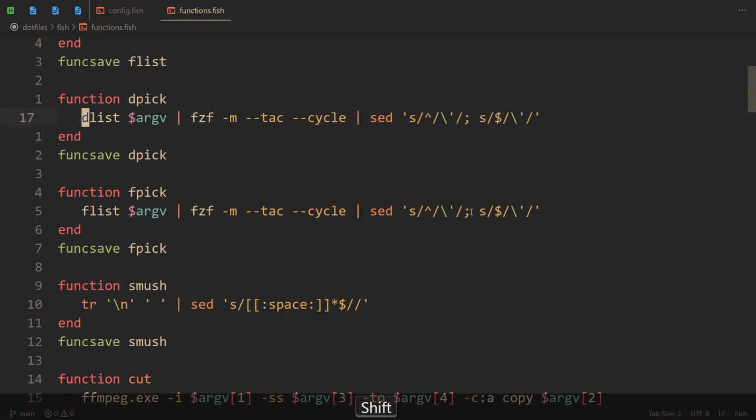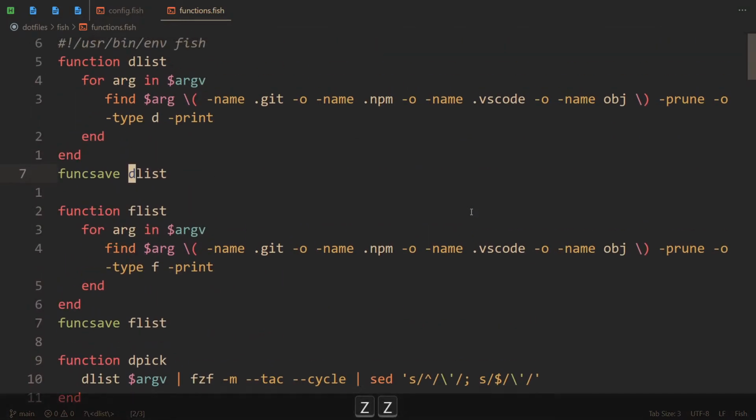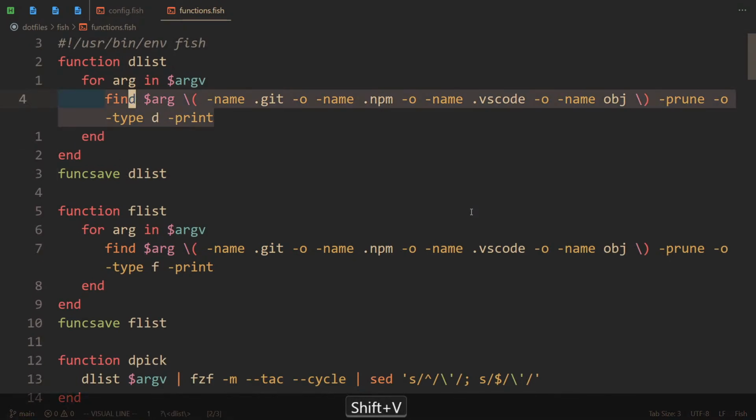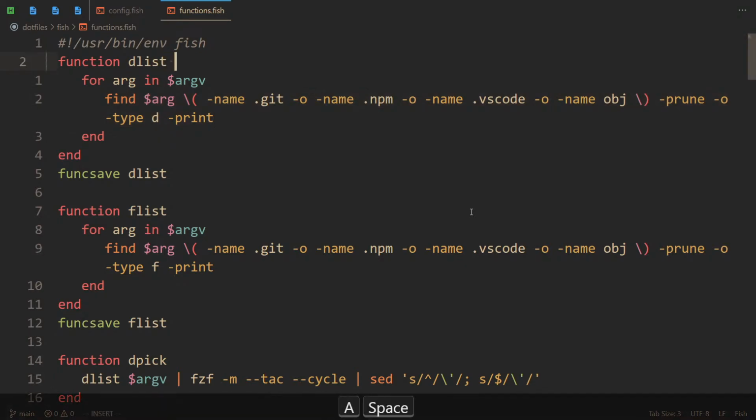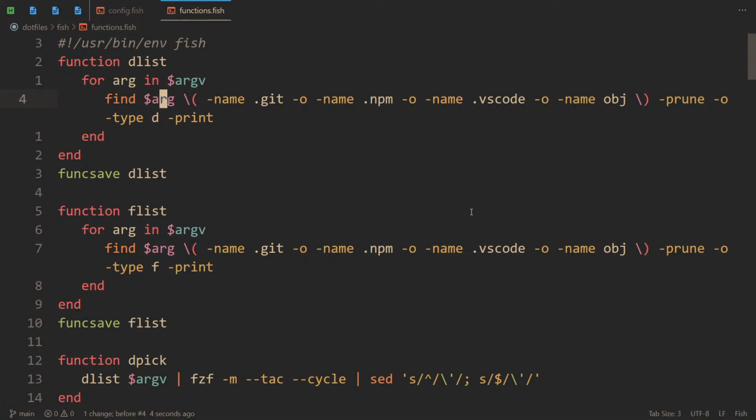So let's go to dlist, and dlist, similar to flist, just uses find. To dlist you can actually provide multiple arguments, like here and here. So for every argument that you specify, you find all of the, in this case, directories that are not in here.